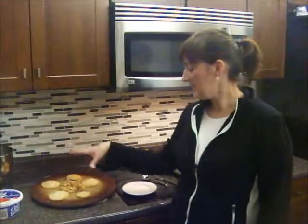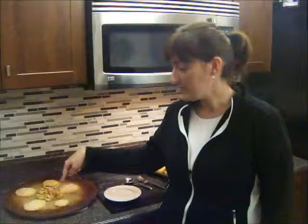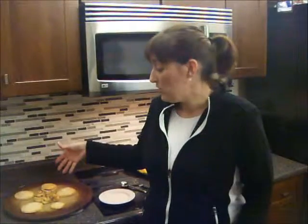Alright, so our individual pies, or one and only pies, are finished baking. Now you'll notice that I got 4 large size ones, and then 1 small one right here, and then some little cinnamon rolls with the leftover dough out of 1 roll of refrigerated pie crust. So that's just kind of a guide. And I ended up baking them for about 14 minutes. Actually, it was exactly 14 minutes, until they got this golden brown. So if you like your pie a little bit darker, then you're going to want to make it cook a little bit longer. Otherwise, if you don't like quite this brown, then take it out a little bit sooner.